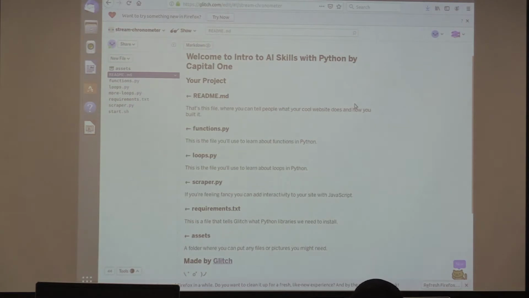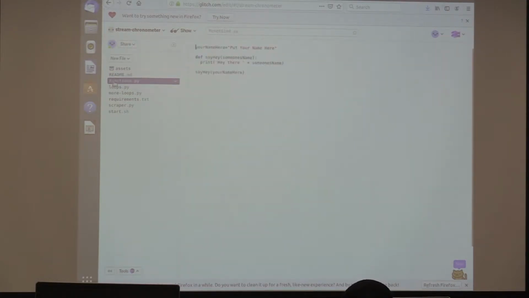Okay, so go to the functions.py, go ahead and modify, insert your name here. Okay? And that saves it to this variable. It then puts it here. And then it renames it to someone's name and prints that out.